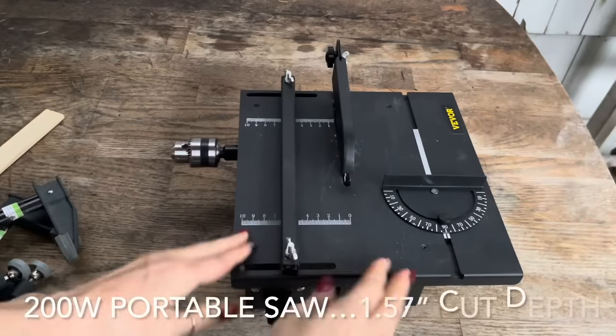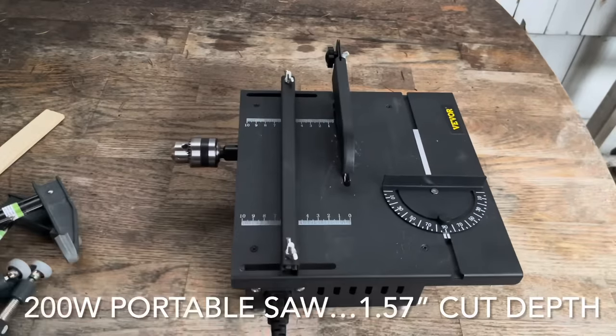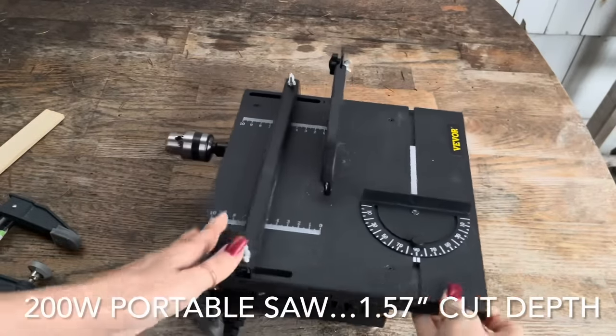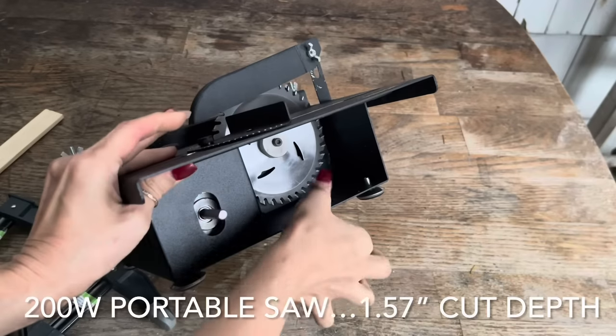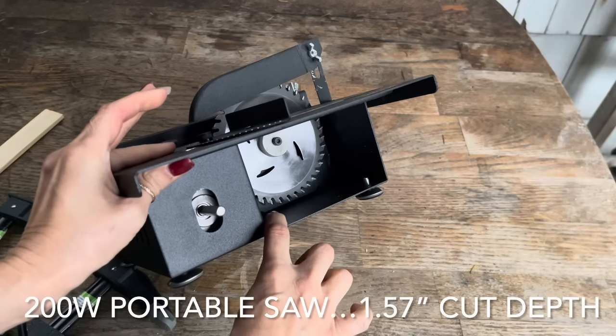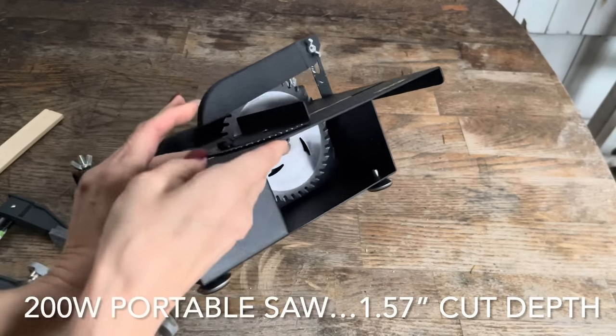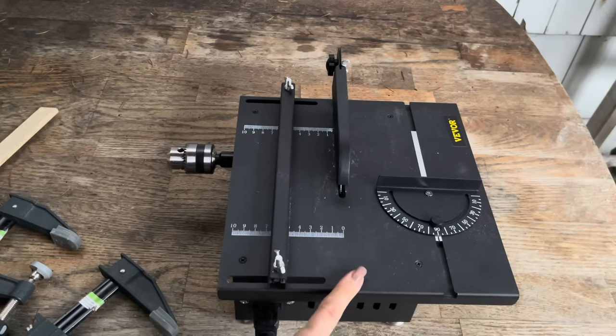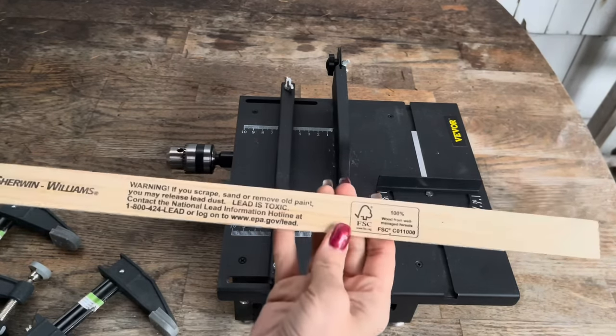Now, this machine is very lightweight. It's 11.5 pounds and it's so powerful that if you go to cut wood, it's going to move on you. So I suggest you clamp it down. It's got this nice little area, just happens to have where the saw blade at the bottom is. Clamp it down to the side of a table. Doesn't take much, just a little bit of tightening, and your saw is going to stay perfectly in place.